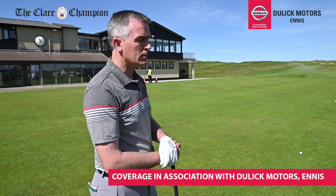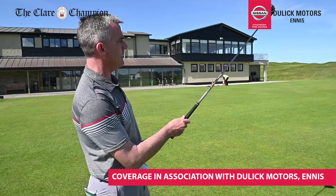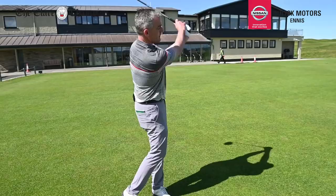Welcome to Lahinch Golf Club. My name is Donal Mac Sweeney, and I'm the Pro here at Lahinch. We're standing here on the first tee on a nice sunny day. This is our opening tee shot for the Irish Open — it's a par 4, 381 yards. We're going to try and hit the ball up the left half of the fairway and just let it drift down, giving you a nice approach to the green.